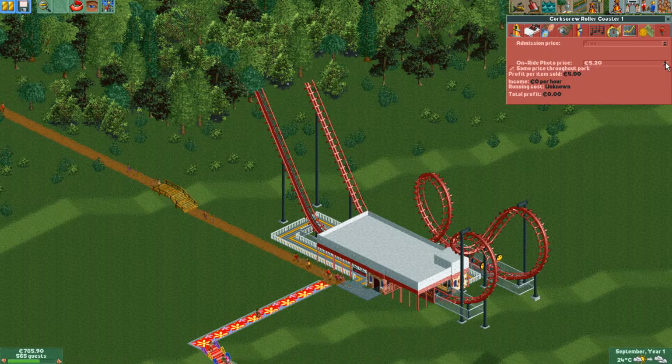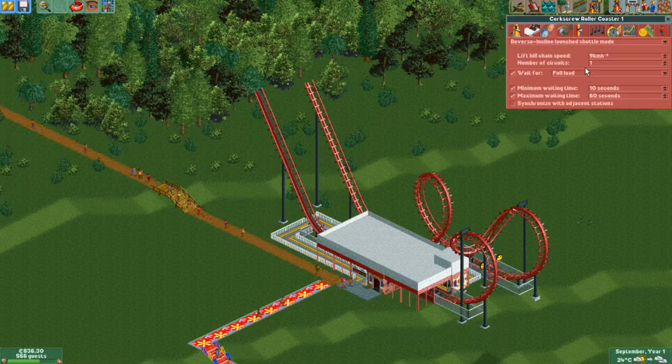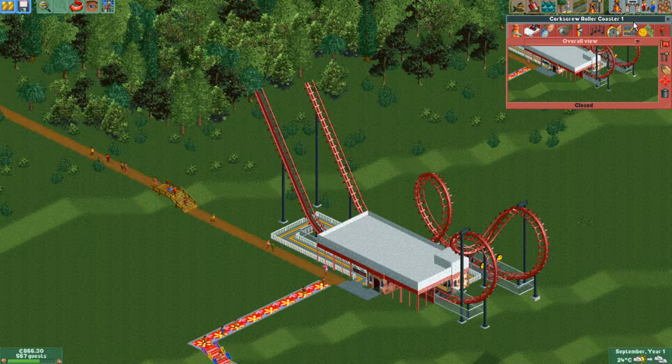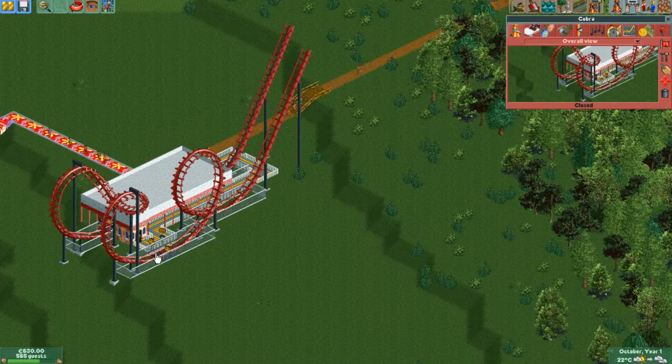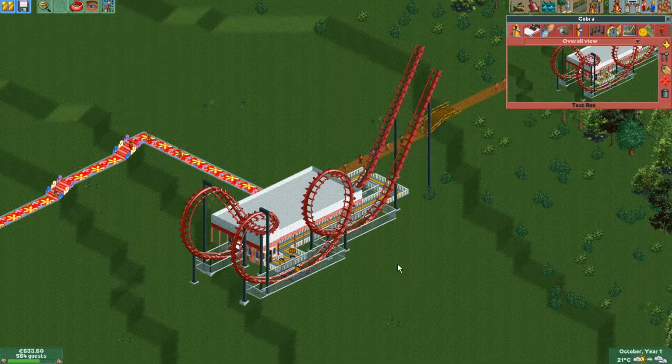Now photos will be, let's say, €7.50. There. And now let's go back to my regular voice for Rollercoaster Tycoon 2. Cobra, Corkscrew Rollercoaster. We're gonna call it Cobra still, as it's the original color schematics and station and such. The only thing that I did really was rebuild it so I can do the photo op. Pretty gnarly. Let's test it.